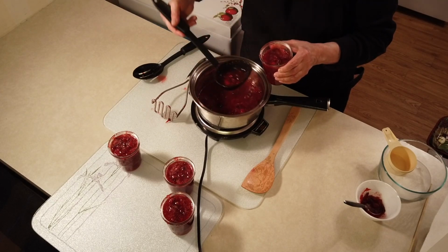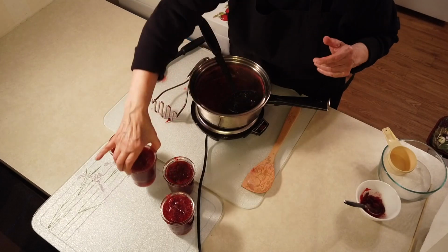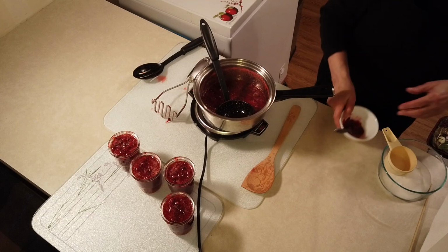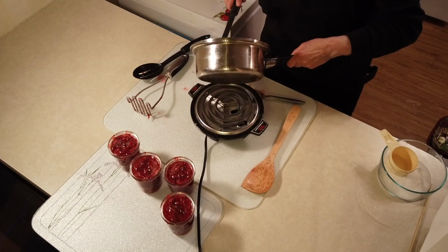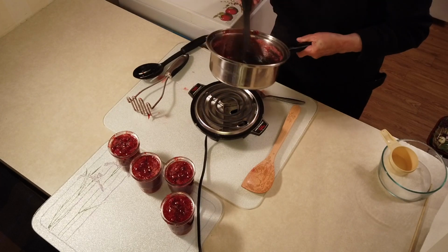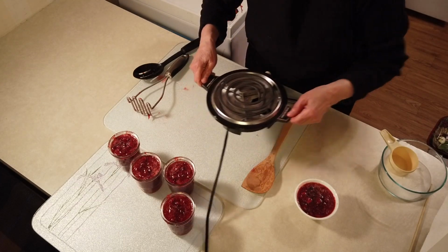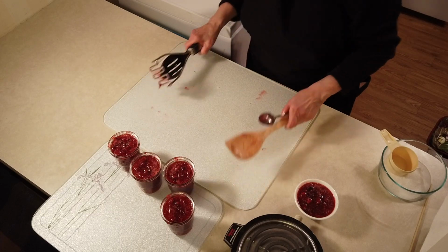Now once these cool off, I have little caps for them. And I have enough, not quite for one of those though. Let's just put it in a little jar here, I'll have this for lunch today. Let's see if it'll go in. Yep, just enough. Okay, so let's take this and put it here. And I'll do a little cleanup.